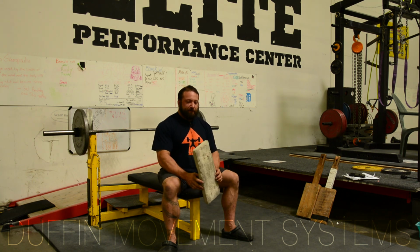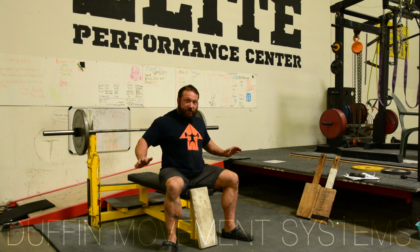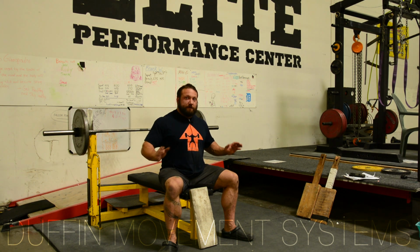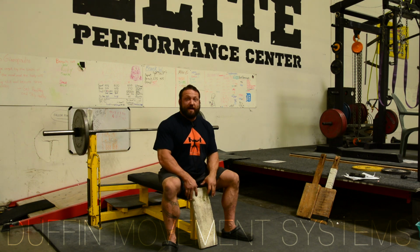So this kind of gives you that feel, because that's about how much you need to do to compress this. So we don't want to overdo it. You're not going to drop it and let it just sink into the chest fully relaxed. So that's the point of what we're trying to do here, is activate some engagement and then be able to press off of that.